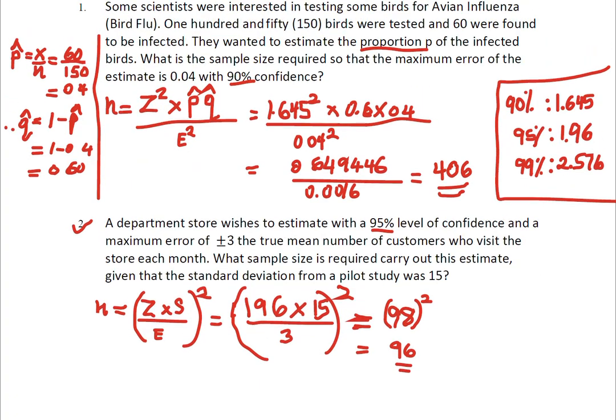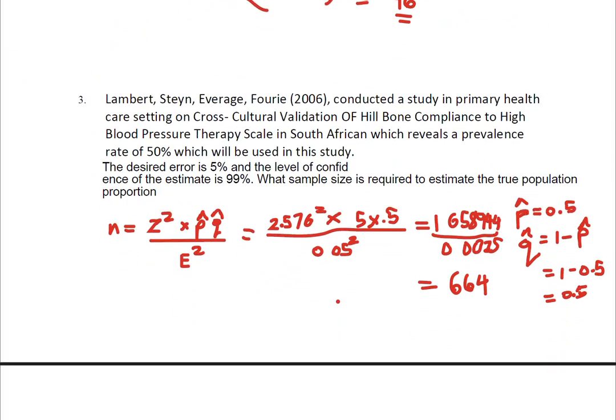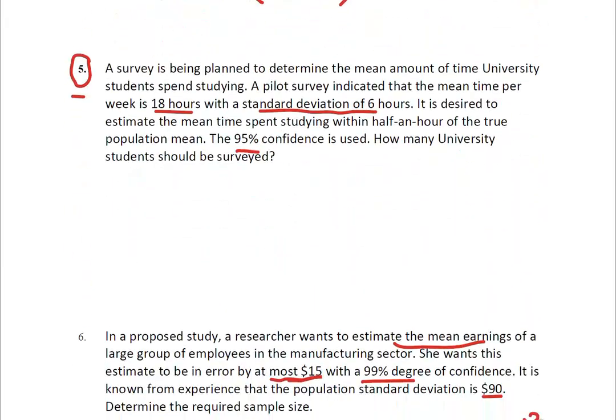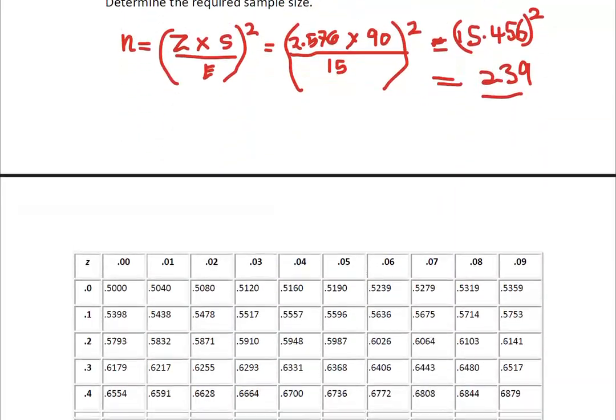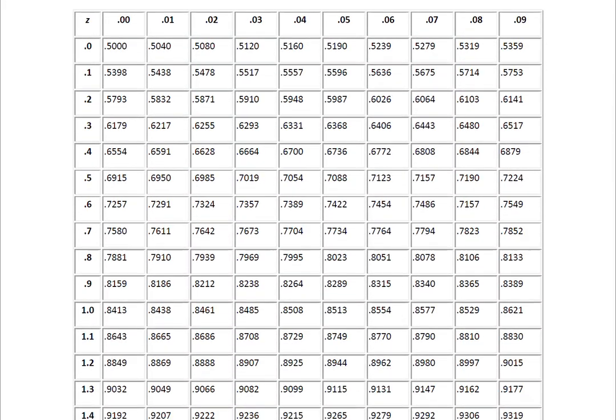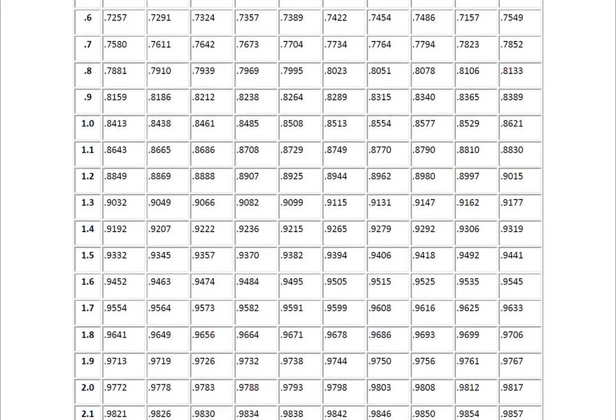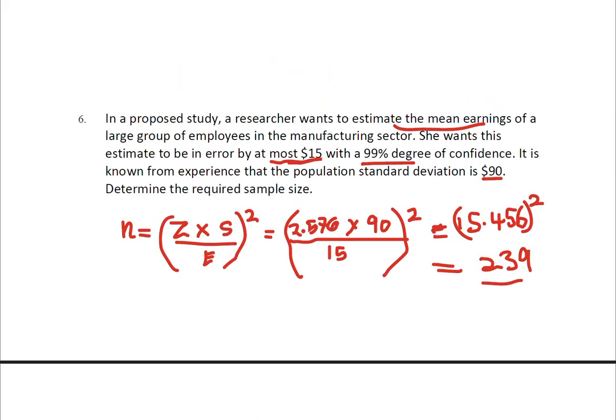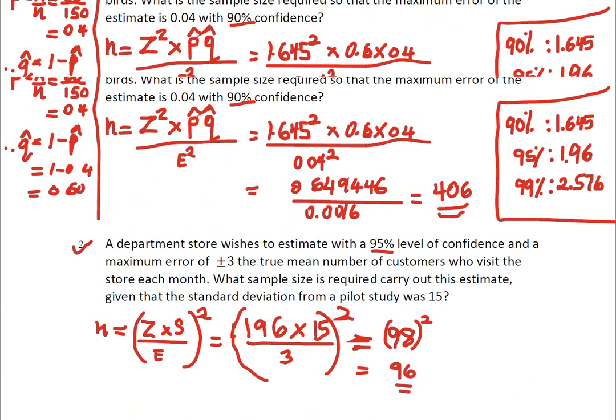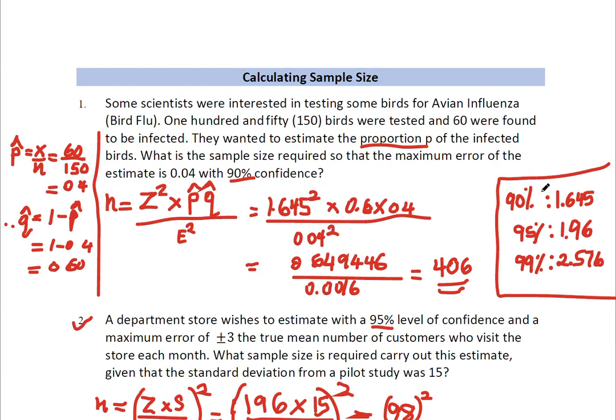So I hope you found this to be very simple, easy to follow, and instructive. And before I go, I want to show you how you would be able to use the Z table or the standard normal table to derive the Z score that is used in these formulae yourself. If, for example, you get a percentage different from any one of these, you need to know that procedure, even though these three percentages are the most common.